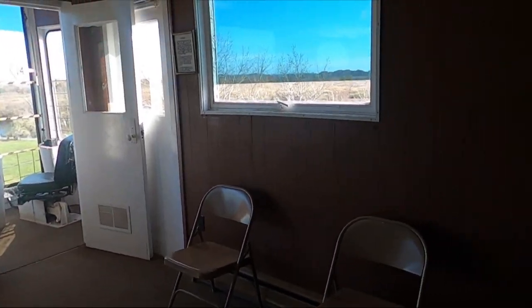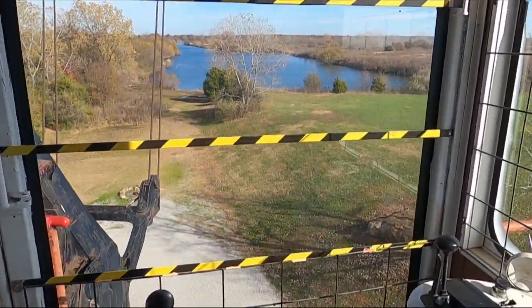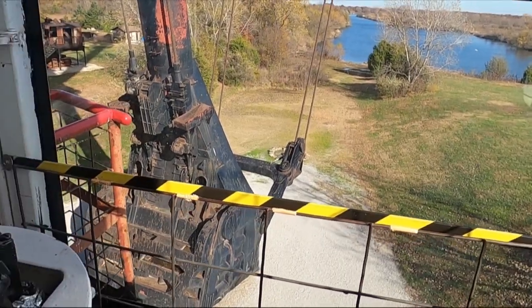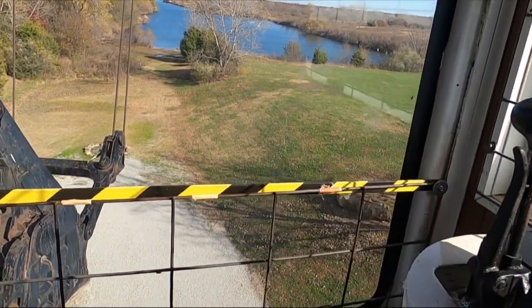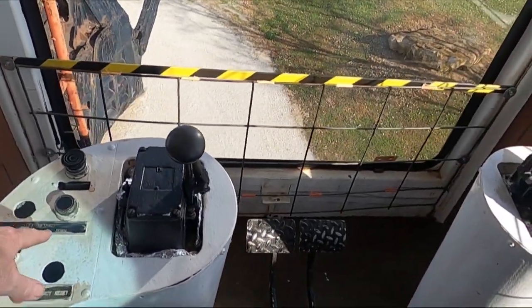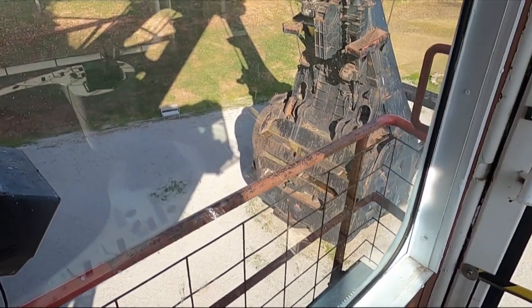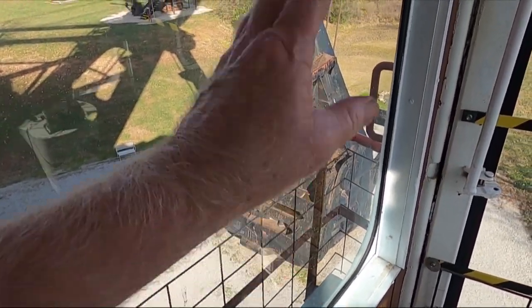And now we're up in the control room - this is where the operator would sit. Really not a whole lot different than the backhoes and other equipment I've run - there are a couple of foot pedals, controls for left, up, down, track, and so on. But you sit up here and get a really good view of what you're digging. You can see the bottom of that bucket opens up so you scoop it up, hold it out over wherever you're dumping it, open up the bottom, drop it right out, slam it shut, and move on to the next one.